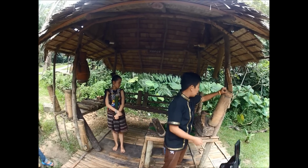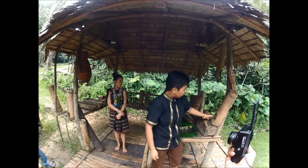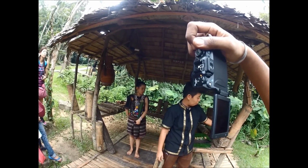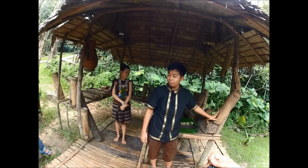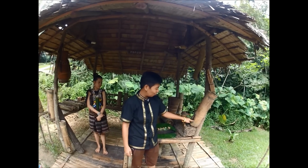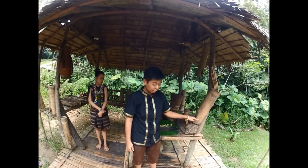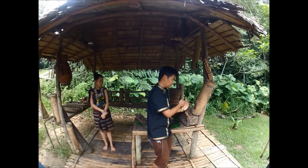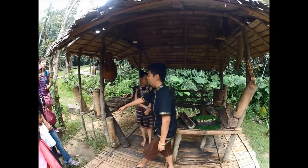So how do you know when it's ready or not? You can see the hole. The bees use their wax, their nest, to cover the hole. They have a special door for them. You can see the tunnel here, it's built by the bees. This is a special door for them to go in and out.